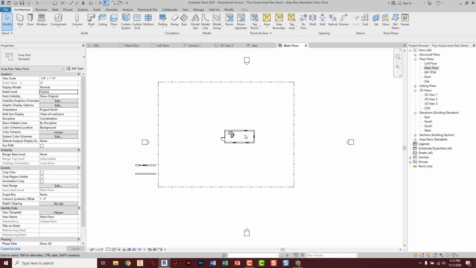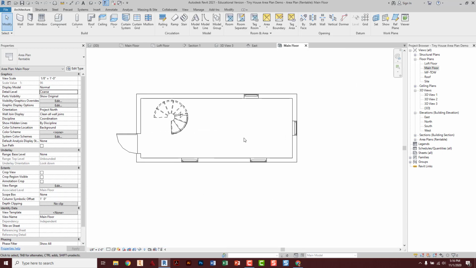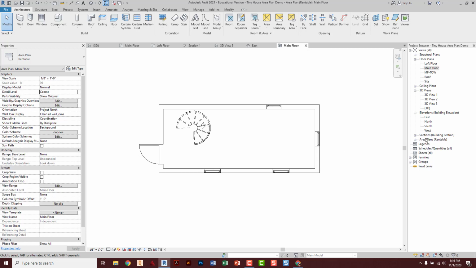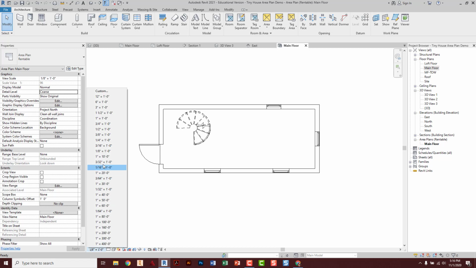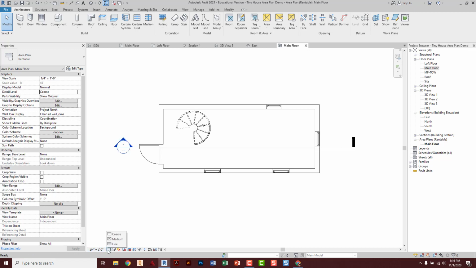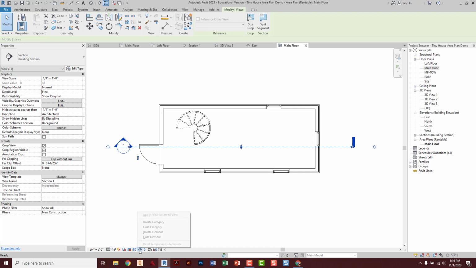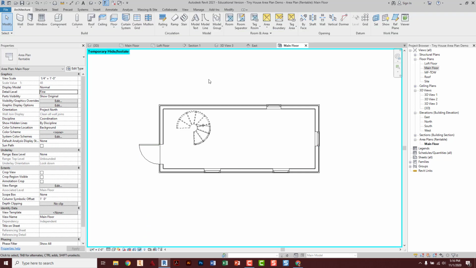All right, after we click no, this brings us to our new area plan, and I know it's new because I look over in the browser and I see I have a new heading here with a plus symbol. Sure enough, there we are. Like usual, I'm going to change this to a 1/4 inch scale. Detail level, I'm actually going to leave it to just hidden lines, so it's black and white. A little easier to see those purple lines we're going to draw for boundary lines in just a minute. Once that's there, I'm going to hide this section view too. Just makes things a little bit easier.